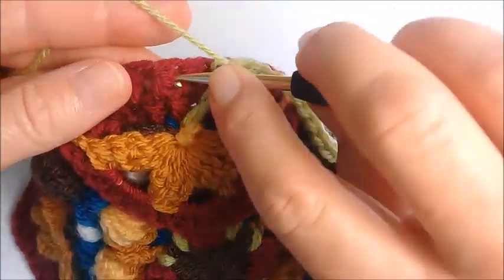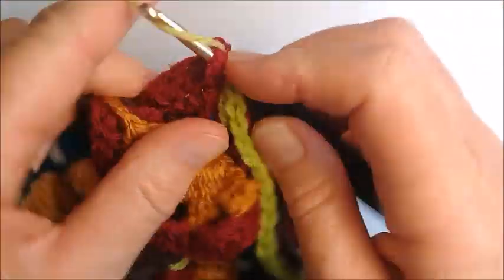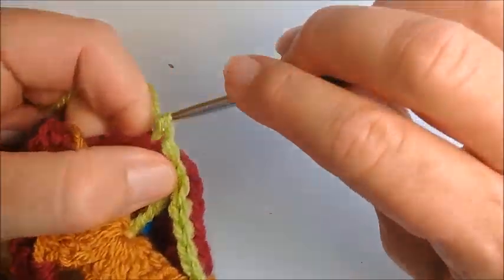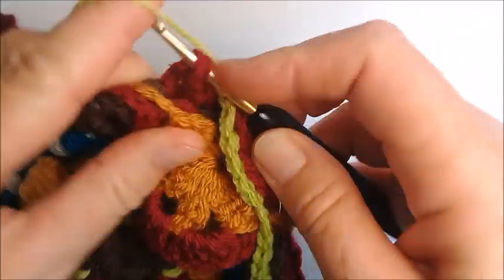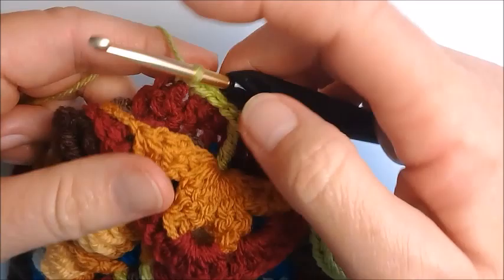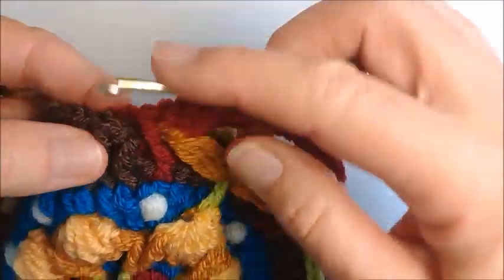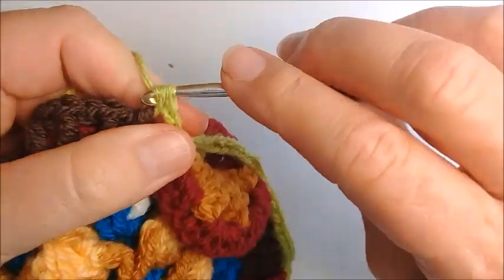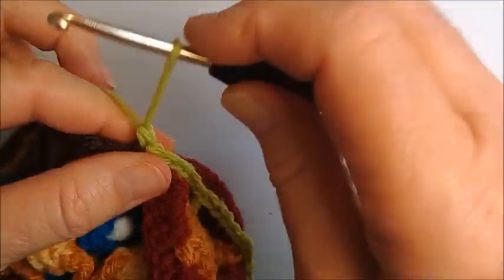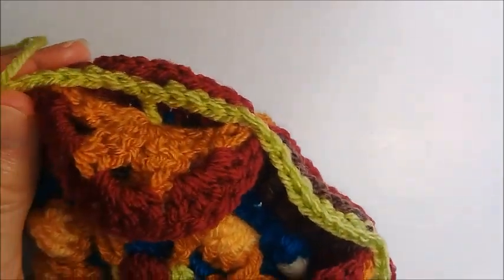Then you've skipped that double crochet and you're working single crochet front post over the next 4 double crochets, and the fourth one is over the first double crochet of the 2. Chain 2, and you're back to working your single crochet front posts over your next 11 stitches. Okay, so that's it. So it's going to look like that.